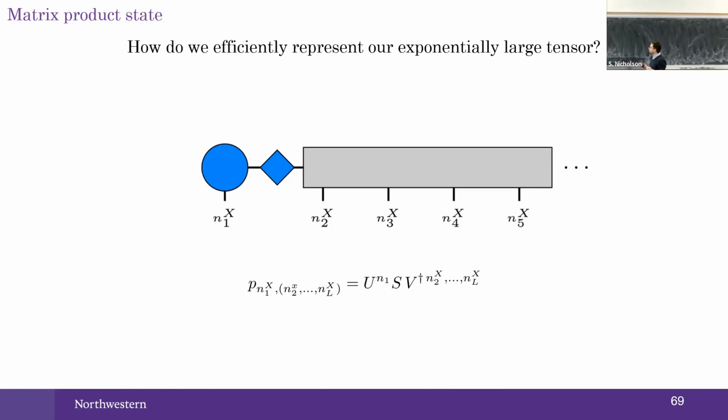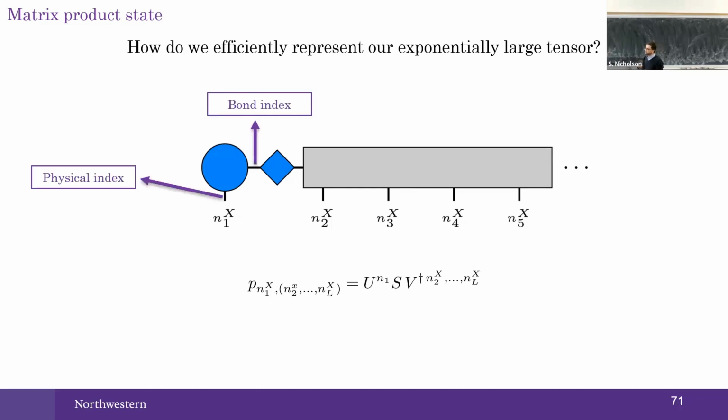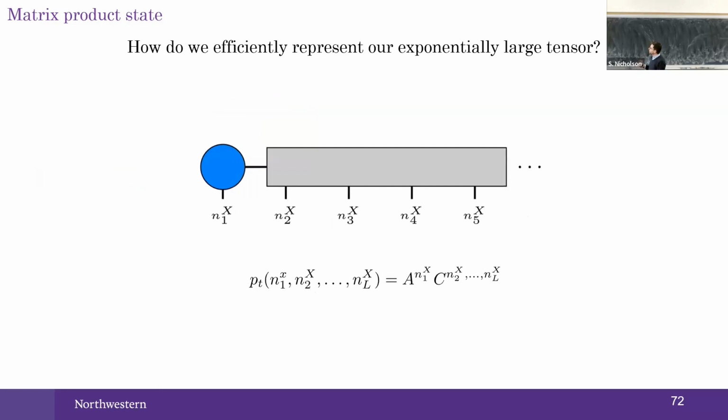Okay, so here I've introduced these horizontal lines in my tensor network descriptions. I have our physical index, and these lines are what are called our bond indices. These are fictitious degrees of freedom we've introduced, which account for the correlation between this tensor and everything else in our system. They're encoded in the singular values, the positive numbers that lie on the diagonal of this matrix S. I've not written all these indices in the sums here, so this is just matrix multiplication, because it gets very ugly. Okay, but the next step is we're going to take those singular values and absorb them into here, and this gives us a new matrix C.